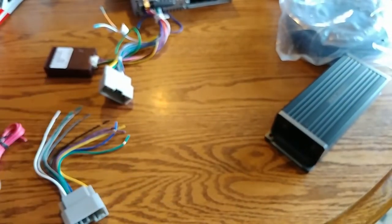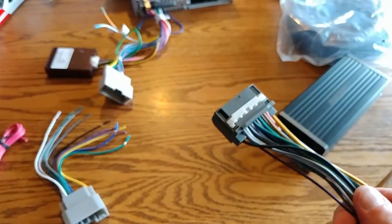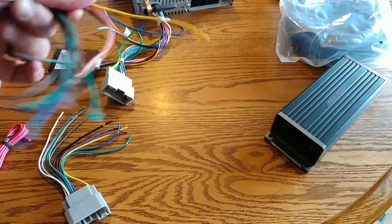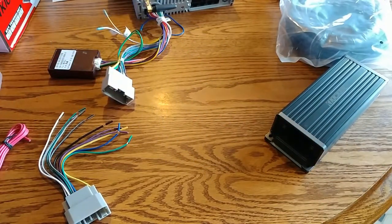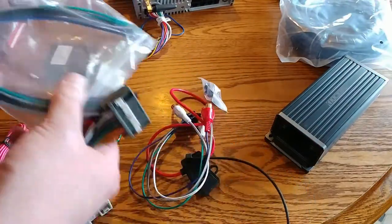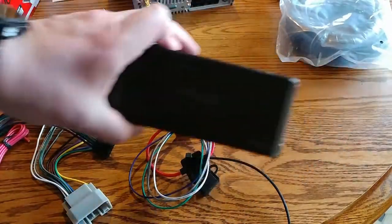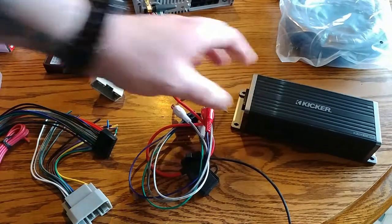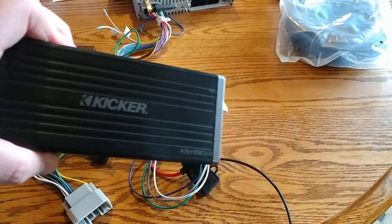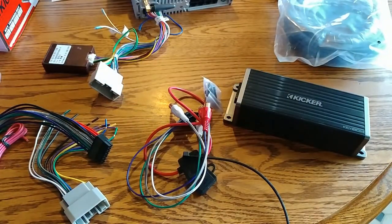So what I'm going to do, I don't have two of these, for example, so this is still going to be in the Jeep, but I'm going to use this one. It's the wiring from the Kicker Key amplifier. I'm only going to use this to power four 6x9 Mopar Kicker speakers, coax.